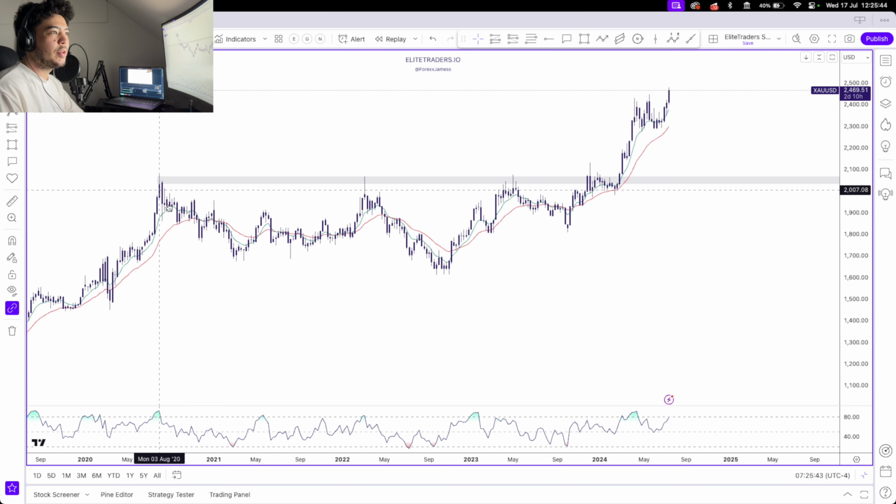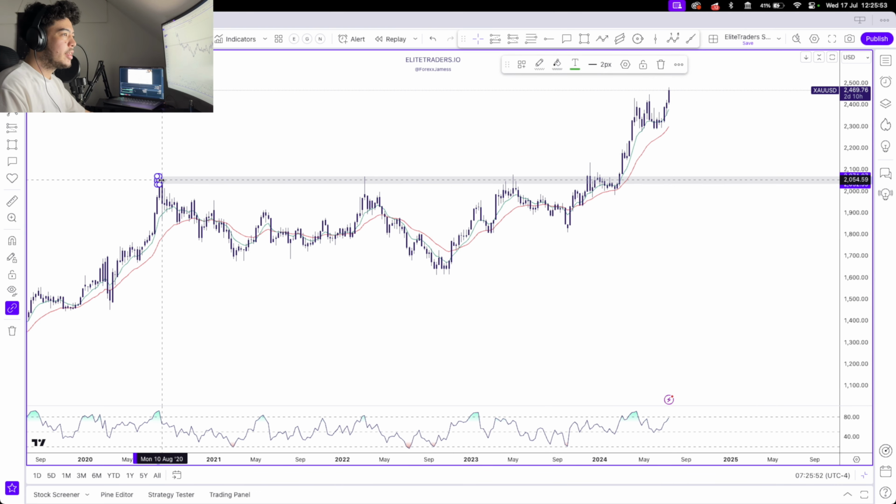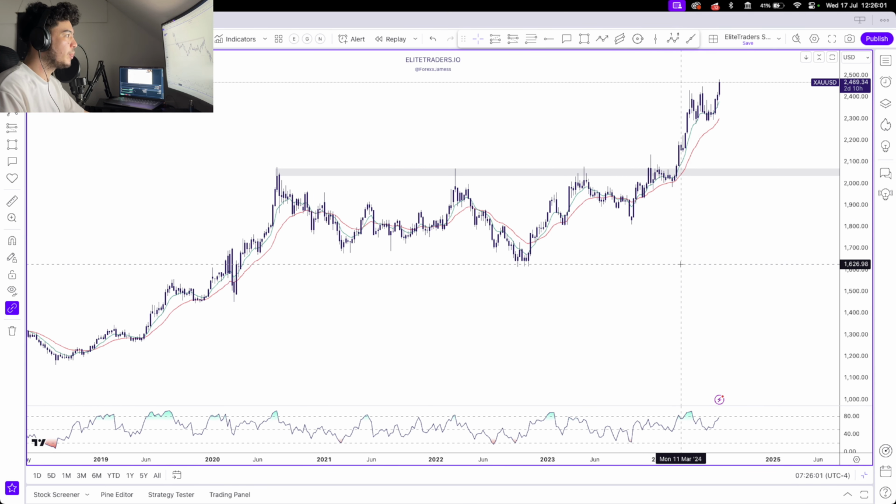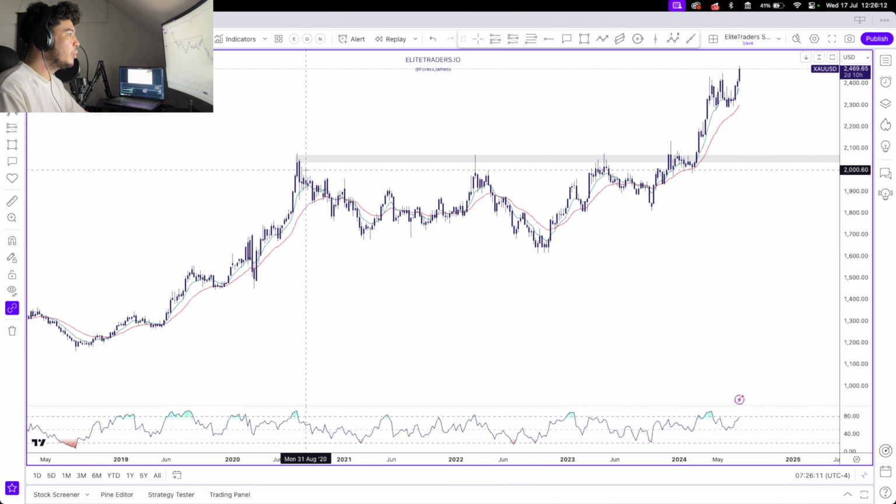Obviously these wicks and these candles contain much more data than a 15-minute candle or a 1 hour candle. So the higher the time frame, the more major the level is. That's why it's important to do your top-down analysis and pay attention to these major levels in the markets, because the higher the time frame, the more major the level. The more major the level, the higher the likelihood that we will see some sort of market reaction from it. So already we've got this really nice resistance on the weekly time frame on gold.